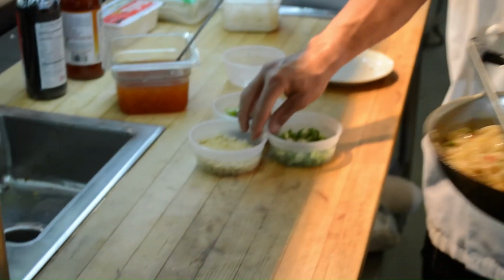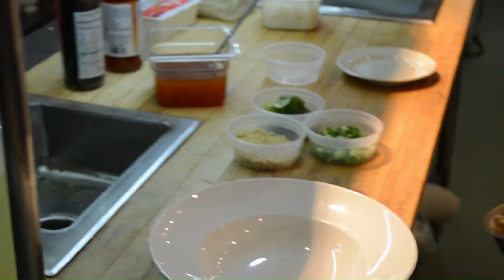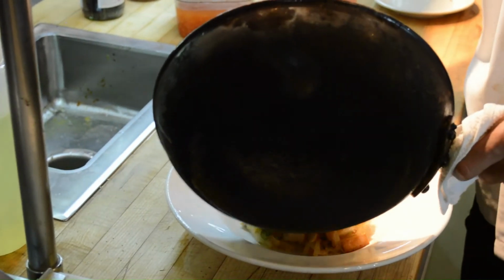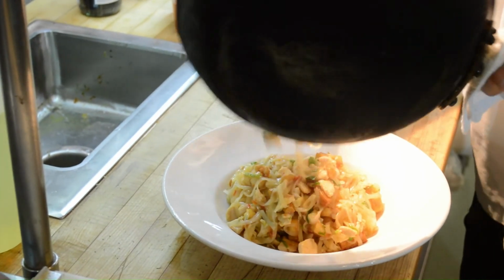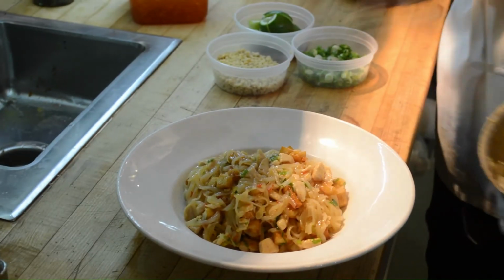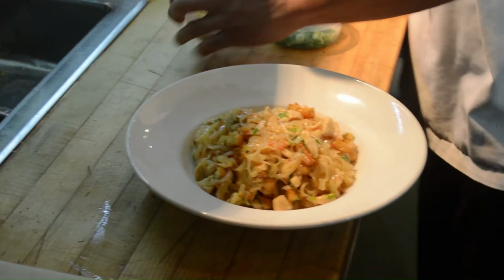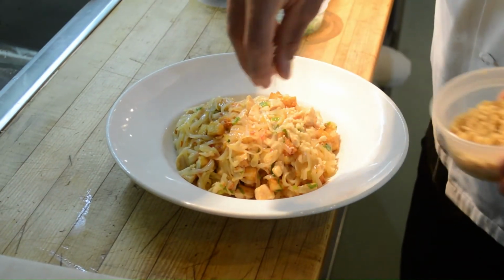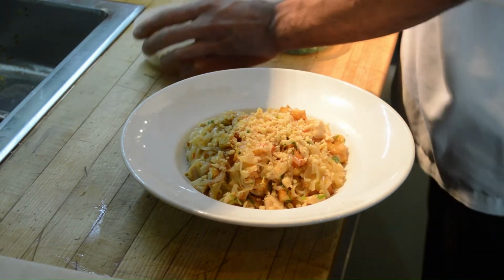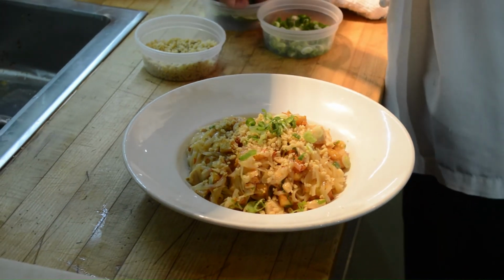Alright, here we have set up our little garnish station with nice fancy bowls. This is exactly how we serve it at our restaurant when it's on the menu at lunch. The only downside again is that we don't have any mung beans. That had a real nice crunch to it. Alright. I'm just going to finish her off here with some peanuts, which adds a real nice nutty flavor to it, obviously. And again, a crunch to a more mushy dish. Some scallions to top it.